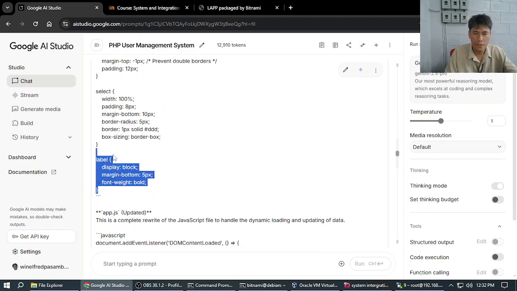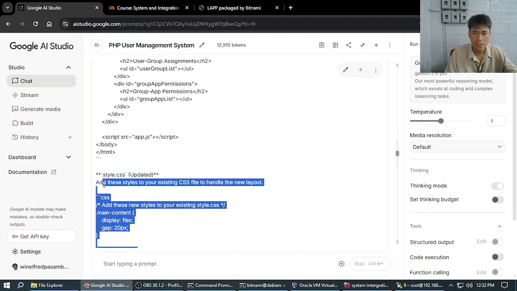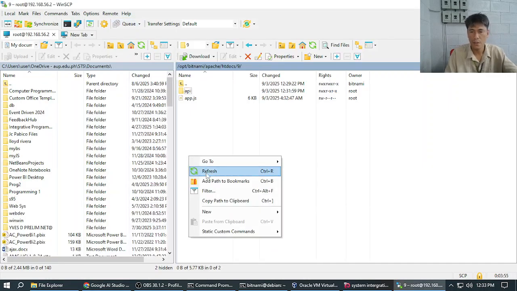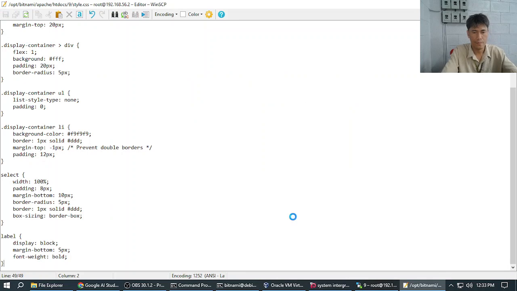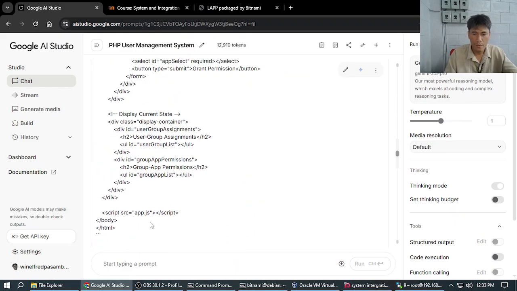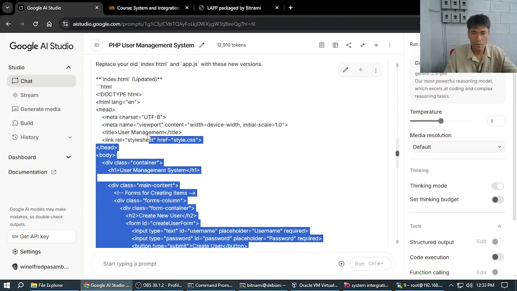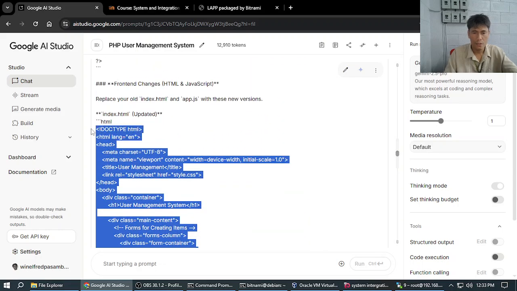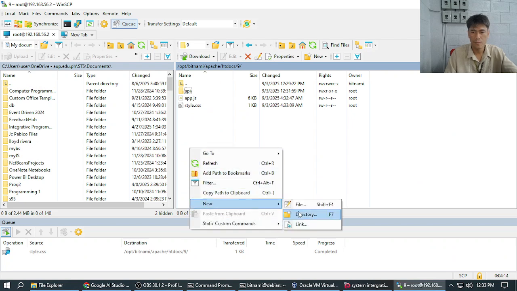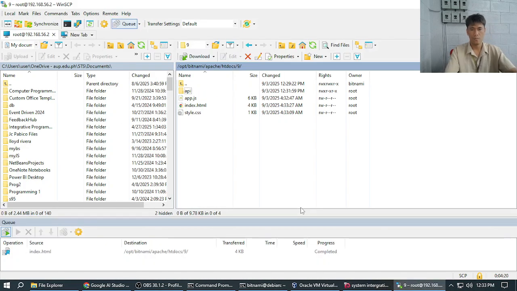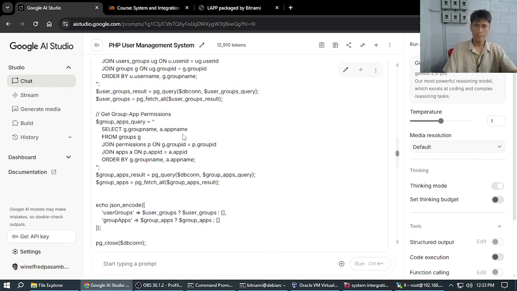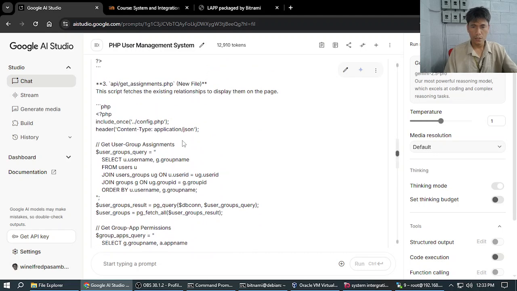Then we have this CSS, style.css. And then index.html. Front end. What is this?